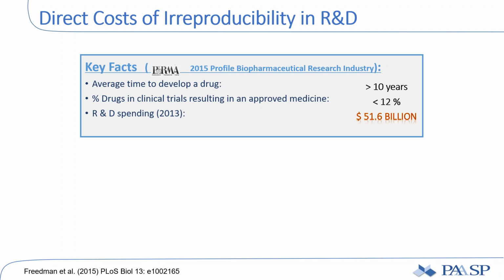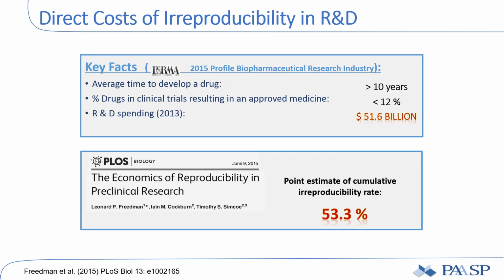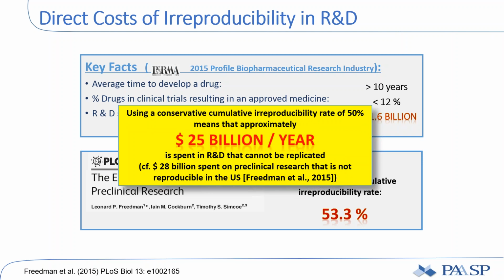It takes about 10 years to develop a drug, and even of those candidates who make it into the first human studies, only 1 in 8 survives and makes it to an approved medicine. And this effort in the US alone, based on numbers from 2013, which by today's standards certainly are very conservative estimates, took more than $50 billion every year. So if, based on the previous slide, more than 50% of the studies preclinically are not reproducible, this means that we are wasting about 25 billion US dollars in the US alone every single year.